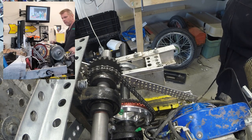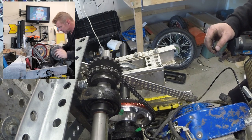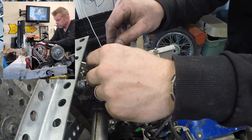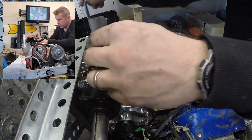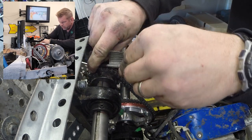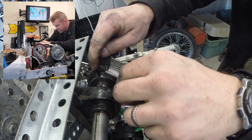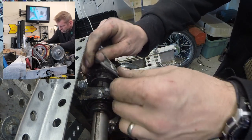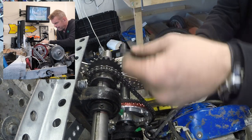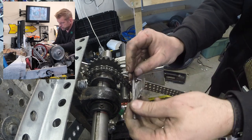So let's tighten that fellow back up. Let's get our set screws in view. This guy tightened up again. It is obviously a little bit off of our red lines now, so I think I'm going to redraw my red lines.